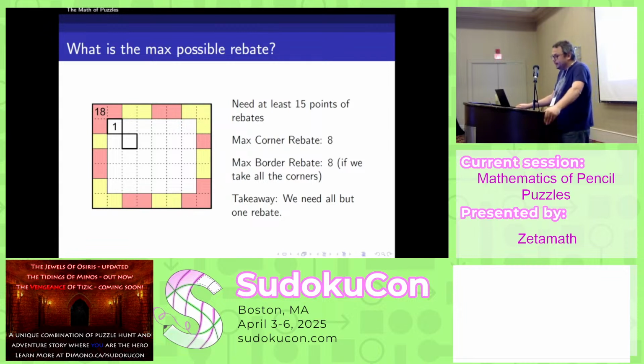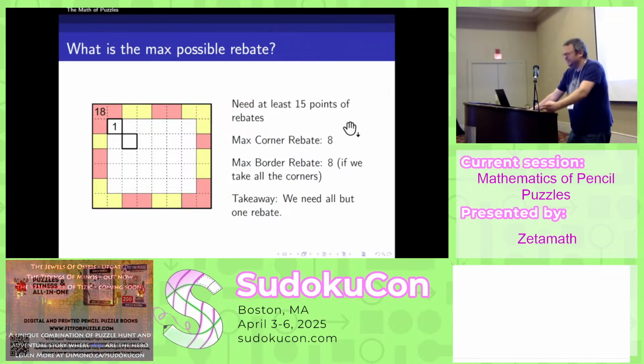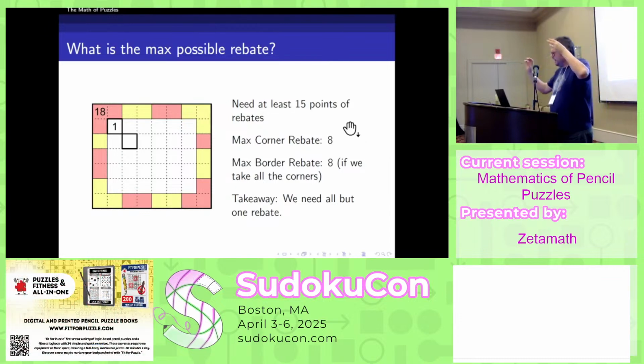So if I think about corner cells, well, that's the easiest part of penalty theory. The maximum number of corner cells I can shade is 4, which would be a rebate of 8. Because each corner cell, again, gives you a rebate of 2. I know this nomenclature is complicated, but remember, a corner cell sort of costs you 1, but you paid 3, so you get a rebate of 2. That's where that number is coming from. And so that's a maximum of 8.